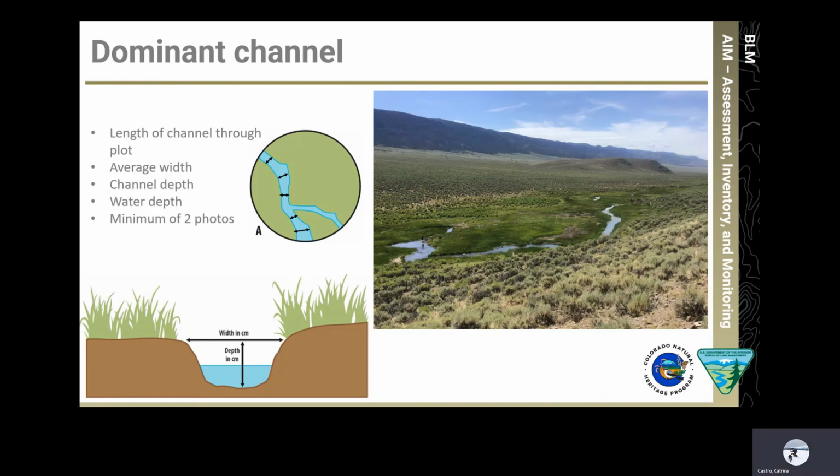In addition to length measurements, you will also need to measure the average width of the channel. Be sure to collect width measurements from the top lip of the channel rather than the water level. The water level may be above or below the top lip of the channel at the time of sampling. If channel width is variable, measure the width in up to 5 locations and record the average, as pictured here.